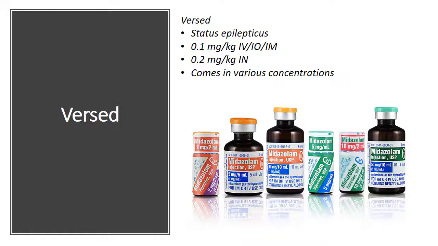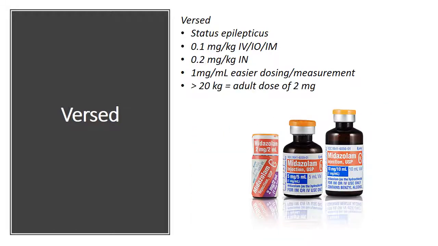And with Versed, it comes in a variety of concentrations. Most generally, you're going to find it in a 1 milligram per ml vial or a 5 milligram per ml vial. When it comes to dosing and administration of the Versed, those 1 milligram per ml vials are going to be much easier for kids. Otherwise, you're going to be drawing out, for those little kids, less than a single ml of Versed to administer. So you get that better concentration, it's easier for dosing.